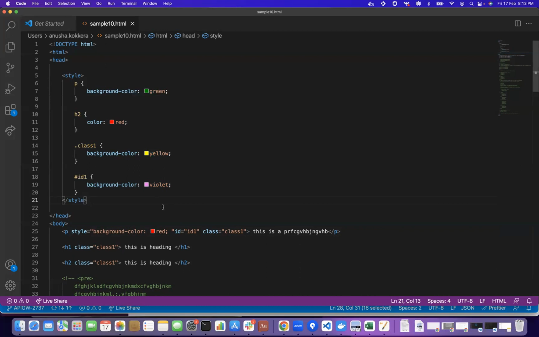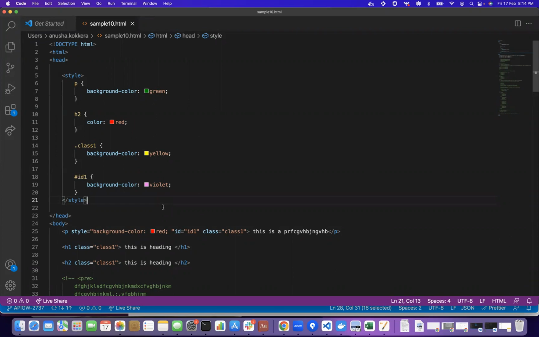Suppose for the same HTML element, if I give class and if I give ID, which is given higher priority? ID will be given priority. Okay.